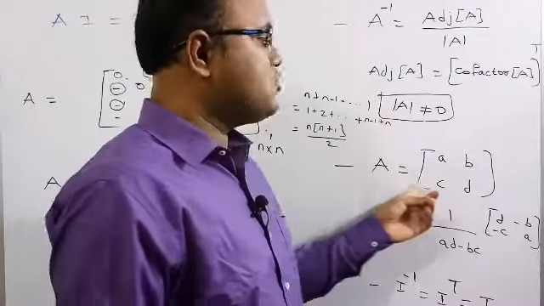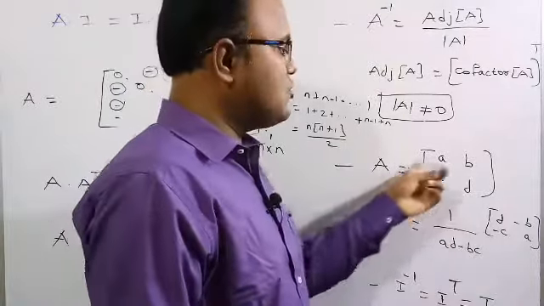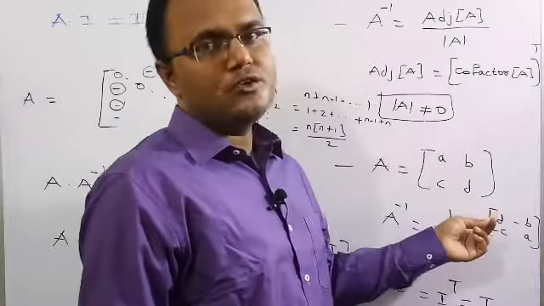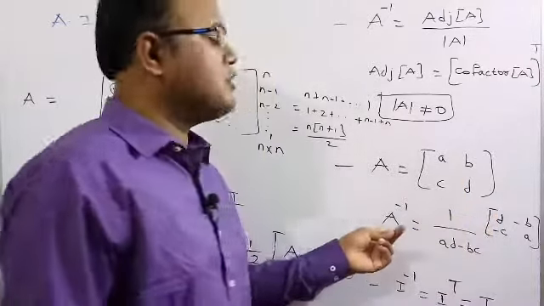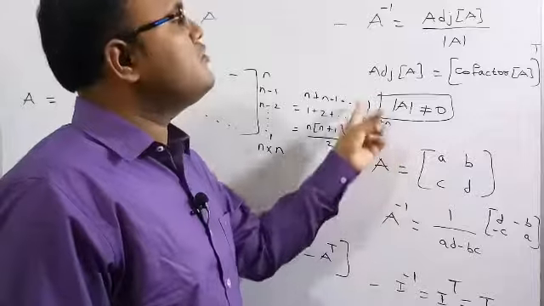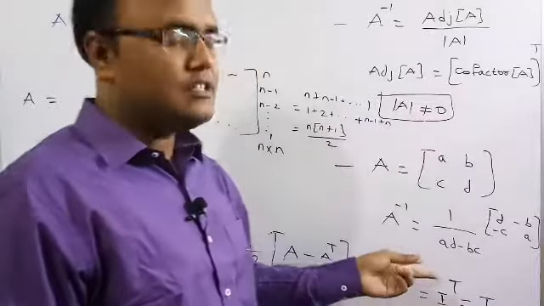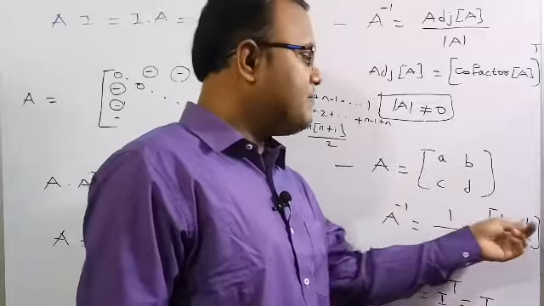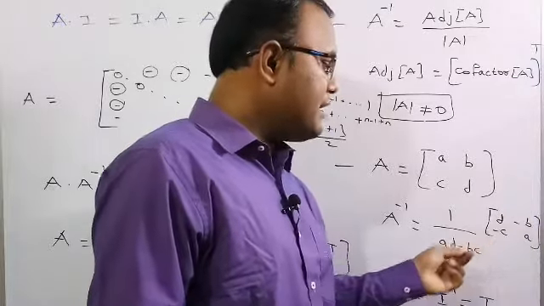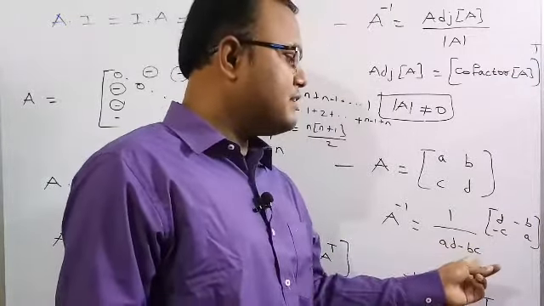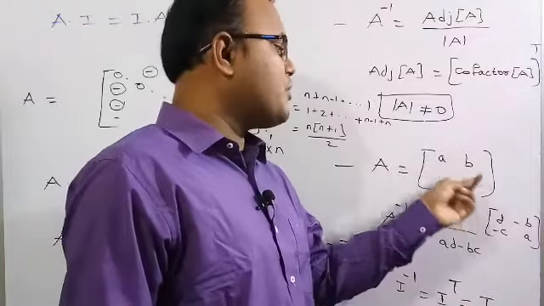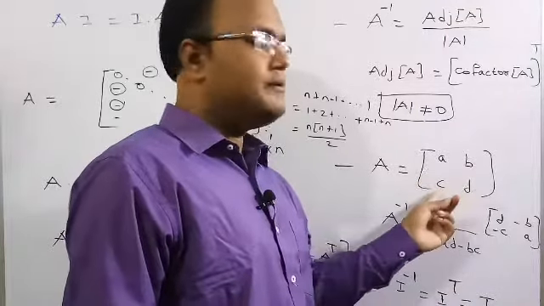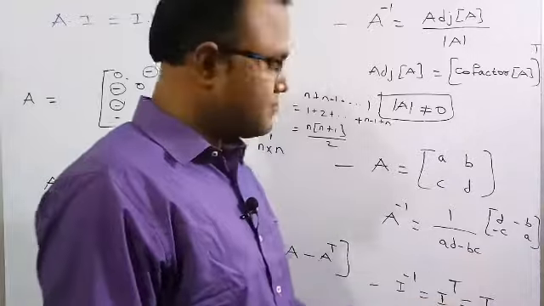Suppose this is a 2 by 2 order matrix, A is equal to A, B, C, D. If you want to figure out A inverse, we can do it in this fashion, and finally the result will be A inverse is equal to D, minus B, minus C, A, divided by the determinant of the matrix, which is AD minus BC. Do the product of the opposite arms and keep a minus symbol between them.